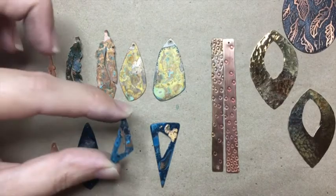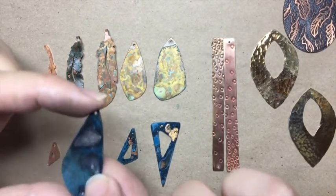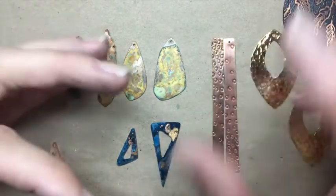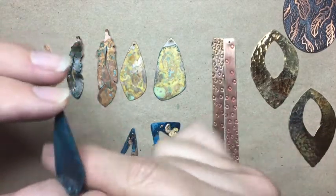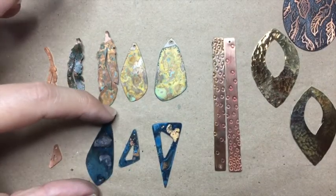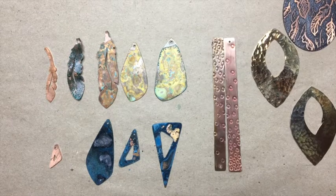When you go to wash these off, follow these steps: first, while the piece is still outside, open up your container and bag completely and let it air out outside for about a half hour — that'll let the fumes dissipate. Then with gloves and goggles on, take the metal out, take it inside, and rinse it off in the sink very gently — just like with the vinegar patina — to get any salt or water off the surface front and back. Then leave these out to air dry and dump the ammonia-soaked paper towels into the trash outside right away. Be safe, wear those goggles, wear gloves, and don't bring that whole container back inside — do all that work outside.